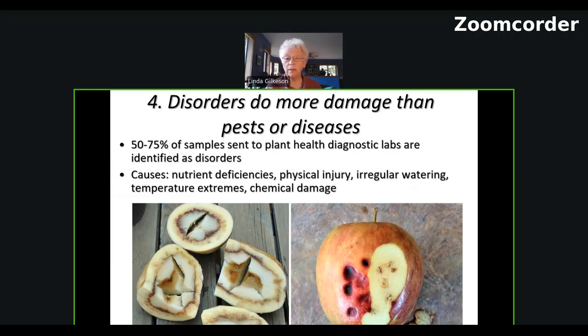These are not disease. It could be physical injury from high temperatures, low temperatures, poor watering practices, chemical damage. And you think, well, we're organic growers, we don't do chemical damage. But if you've ever been tempted to mix up some dish soap and spray it, you can do chemical damage on plants quite easily with soap. So most of the confusing things that get sent to diagnostic labs, like the one in the Lower Mainland, for diagnosis, more of them are to do with something wrong with the growing environment than with pests or diseases.